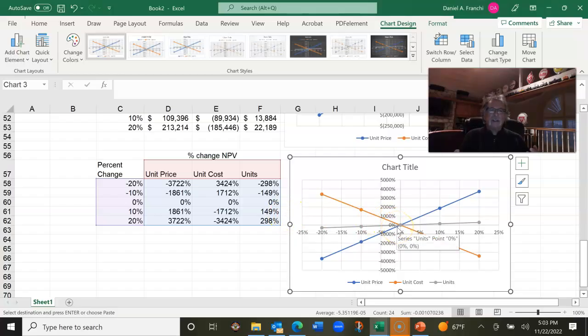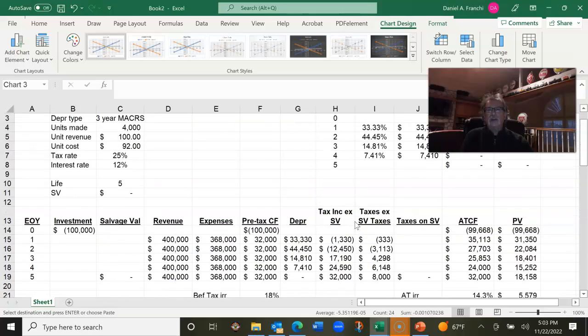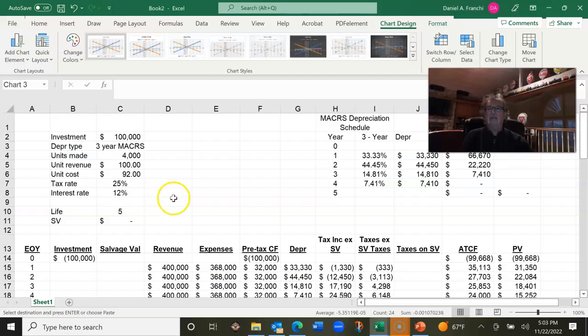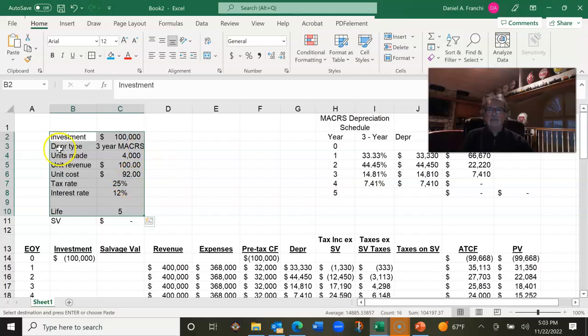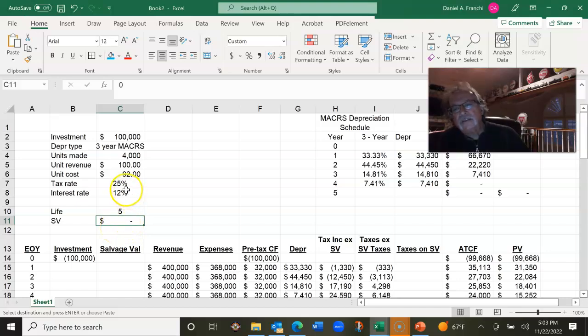So the takeaway from this video that I would like you to have is, number one, you want to build your projects with as much variability as you can. And so you want to enter data one time. It all gets referred to from this table right here. I showed you how I deal with recapture with salvage value. We can do sensitivities on tax rate. We can do sensitivities on investment. The thing about this is the investment may be the one thing you're most sure of. The tax rate is one thing you can't control.